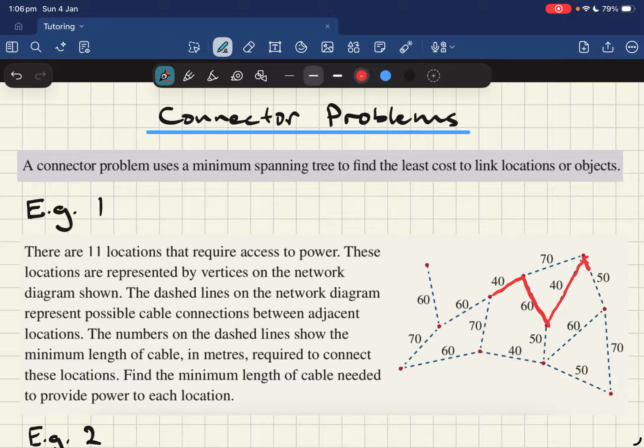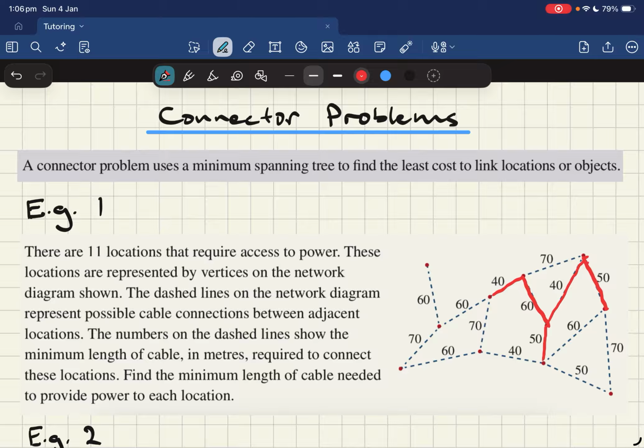Let's connect this one here. Now, here's where I'm going to pause in this section because now it's going back up to 70 and up to 60, right? So I want to connect maybe this one down here, but it makes the most sense to connect it to this vertex because that's got the smallest possible weight.